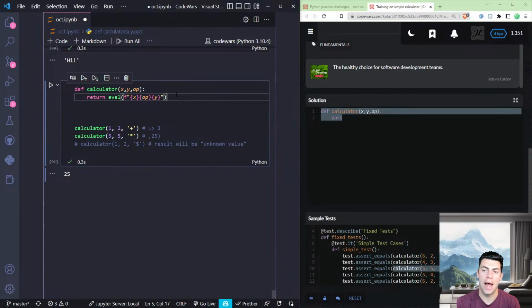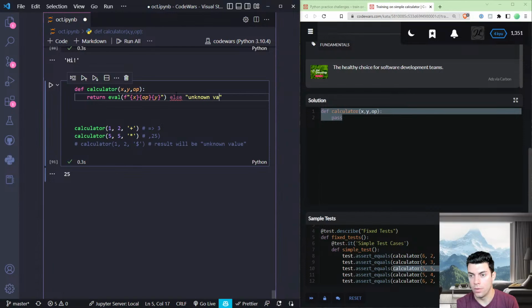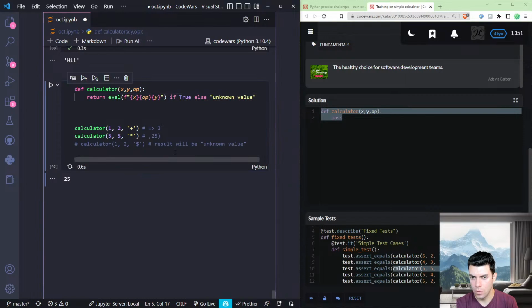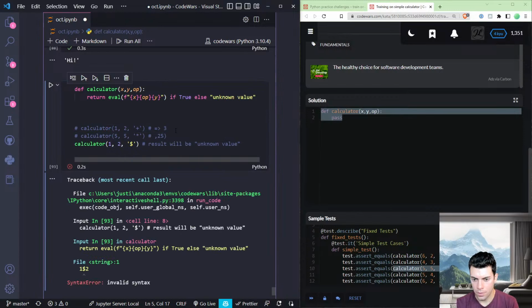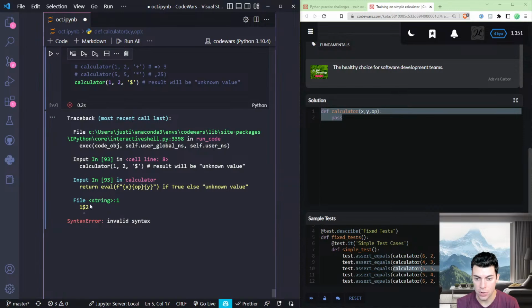Now I want to fall back and be like, else, unknown value. Work? I'm not sure. Failing on... so I guess what this means, we got to check the syntax really.